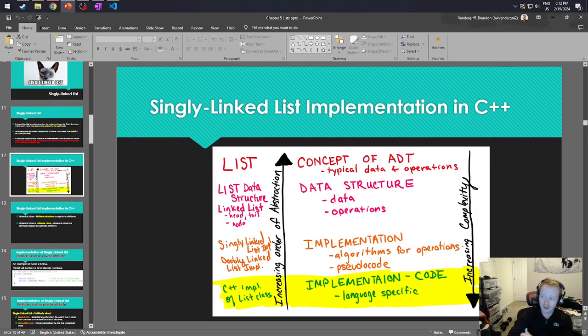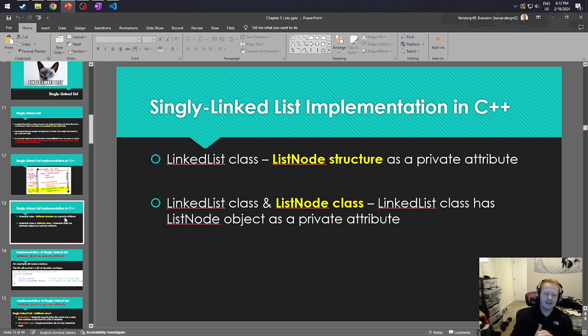So we can start looking at code for a linked list. This is the exciting part of the lecture, right? So normally we're going to have a linked list class, which either has a list node struct or class inside of it as a private attribute. The linked list class itself will have the head and tail as pointers, and then the list node struct is going to have the value and the next pointer.